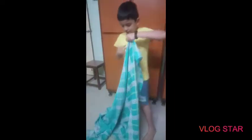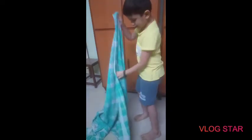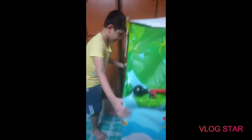First, I have to do that. Wait a second. First, the tent has to move. The tent has to go behind, stick to the wall. Then we are gonna lay this down just like this. It's a really soft carpet. Slowly get the tent up without making anything fall. Oh, it's still there. The horn's still there.